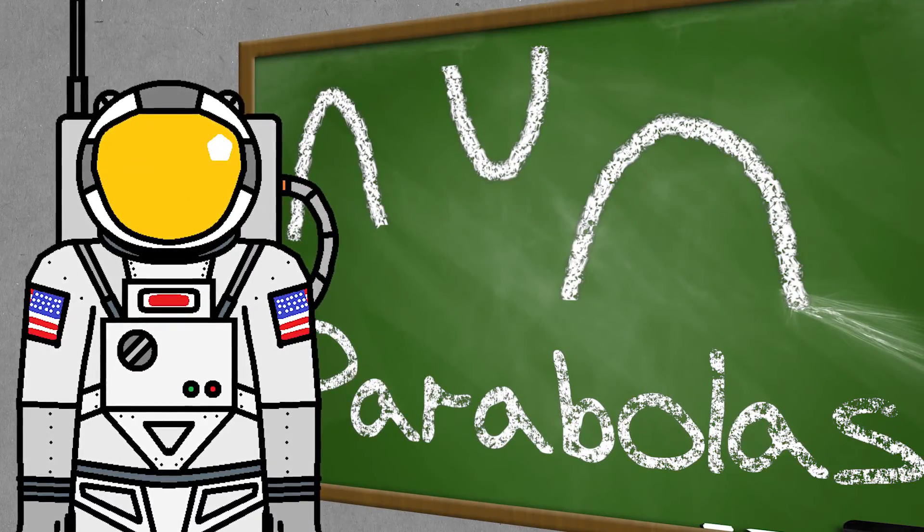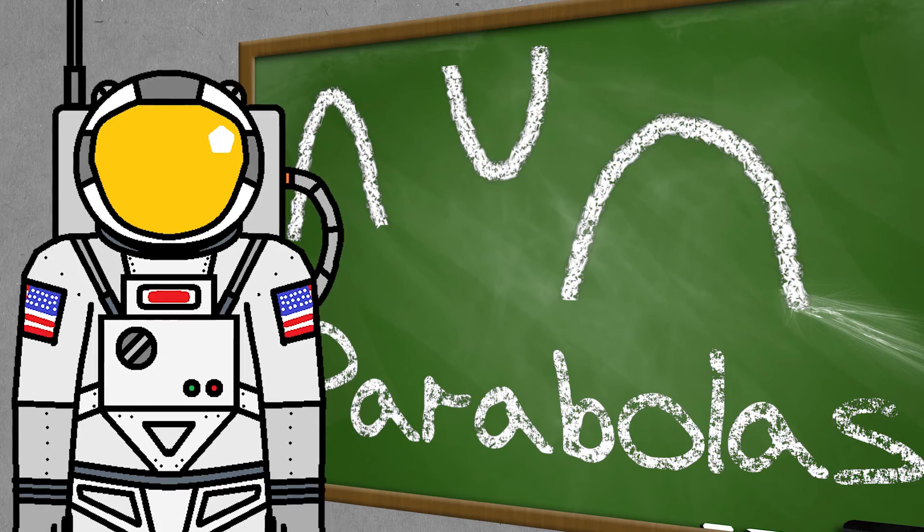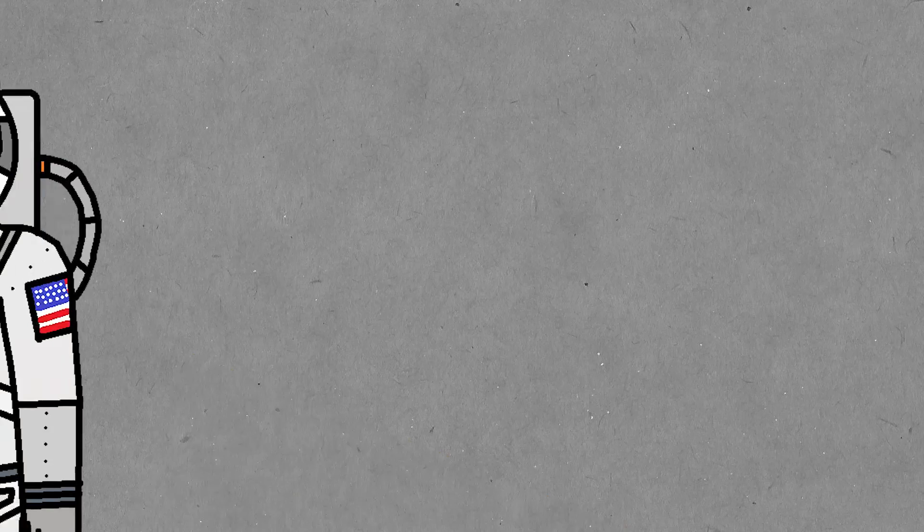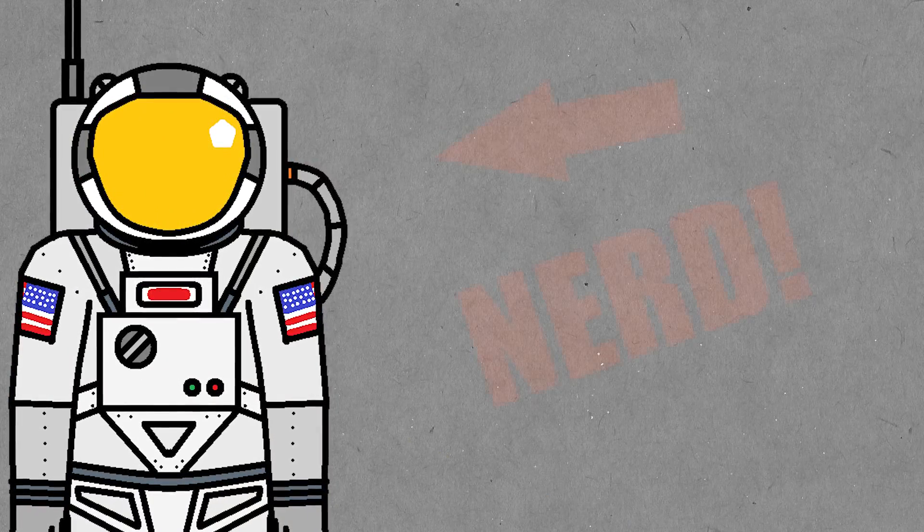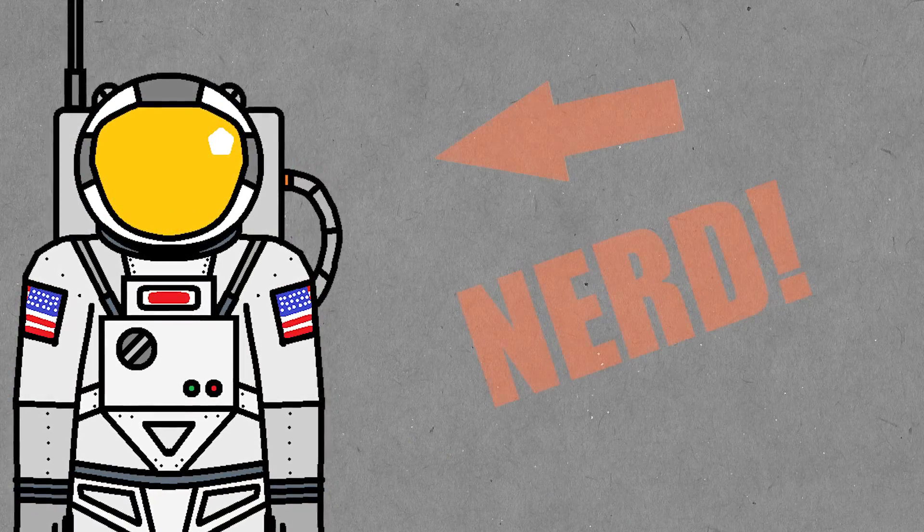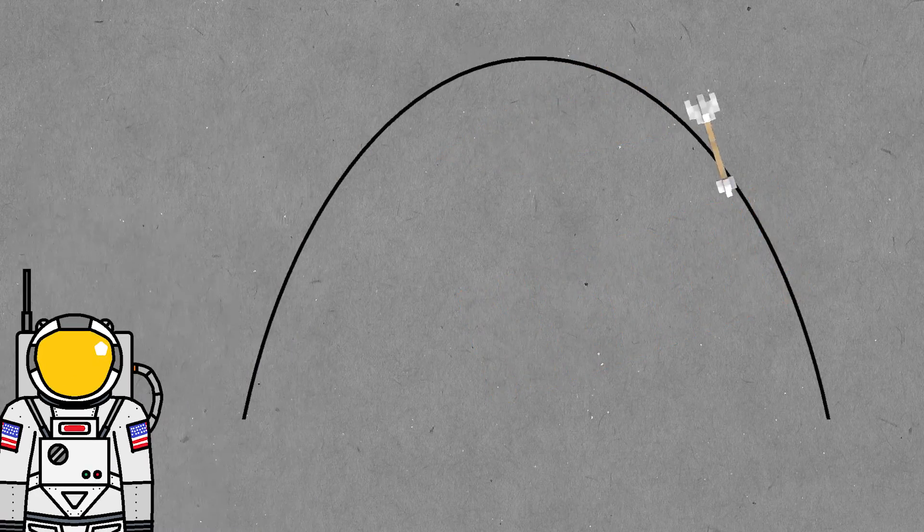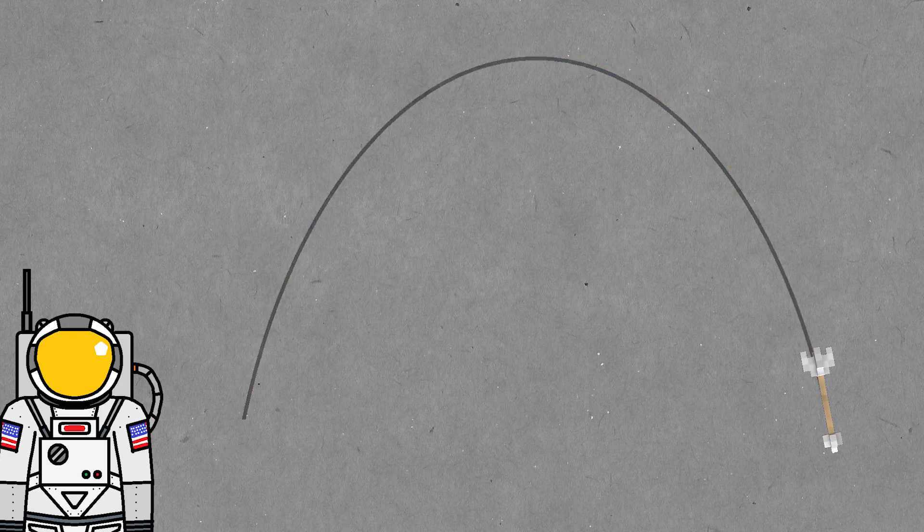So there's a very high chance that in your basic science classes you learned that objects fall in parabolas. Now, this isn't technically true if you really want to start looking at motion on a planetary scale, but that's really not important when we're talking about bows and arrows. So let's just keep it simple and say that these arrows are moving in parabolas.